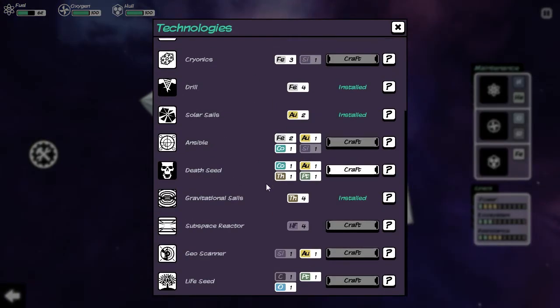So now I can make, oh good lord, oh, that's what I could make. I can make a death seed, which will turn a star into a black hole and destroy all life within the system. Whether that's the thing I want to do at this point in time, I'm not rightly sure. I probably don't, I suspect.